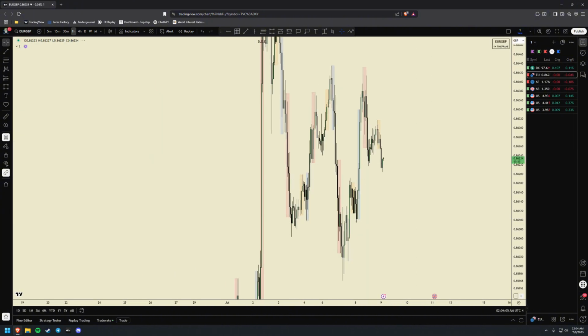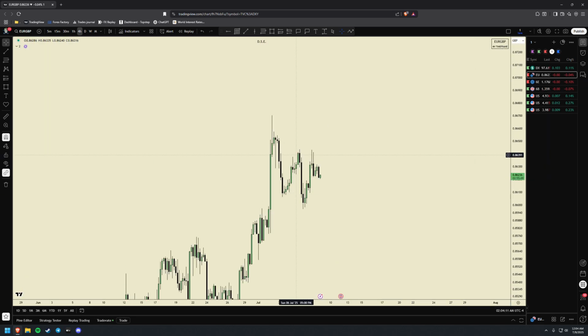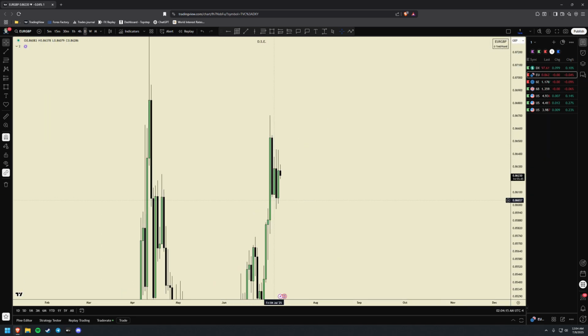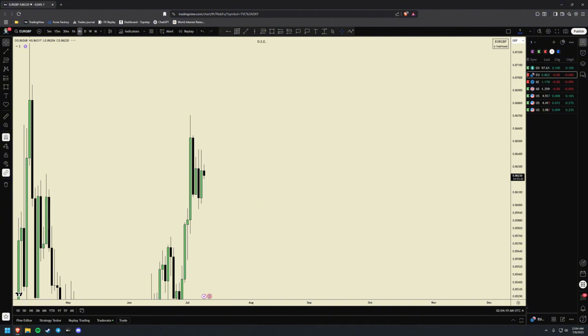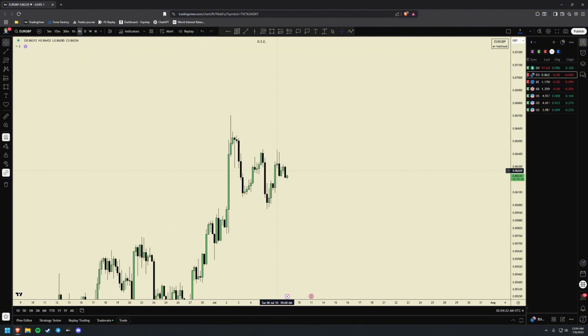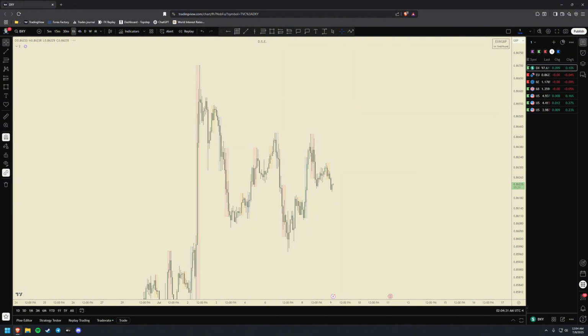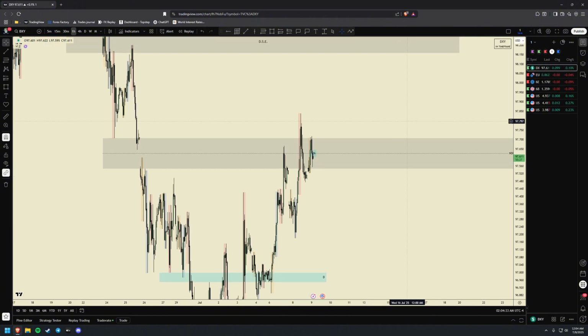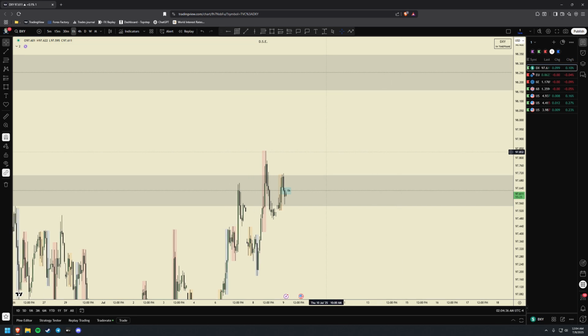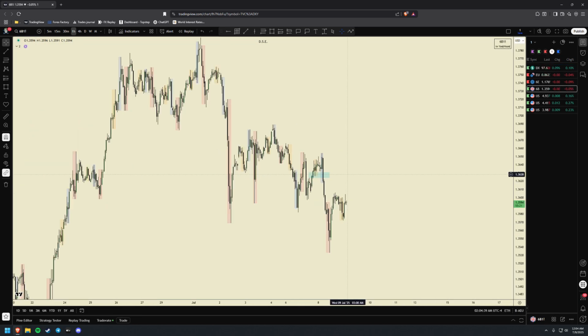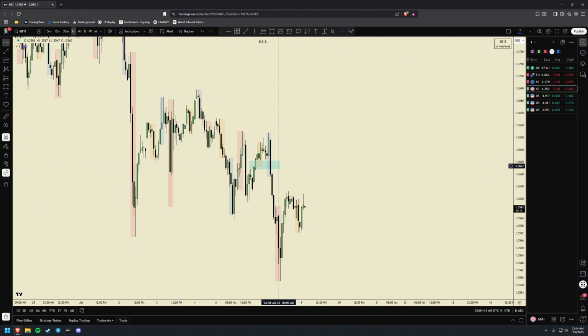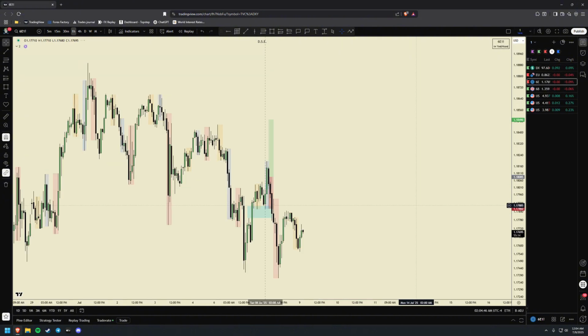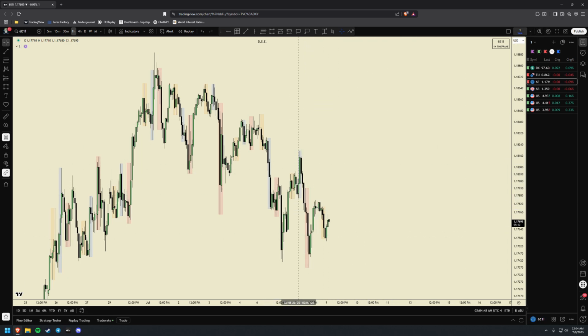If we look at Euro GBP, we've made these two legs lower inside this daily fair value gap, reacted off of it, inside of a bullish fair value gap right now, and we've closed past this bearish fair value gap. So I'd say bullish Euro GBP here. So bullish dollar, bullish euro. I'm going to be looking for a bearish pound, I believe. Unless euro just looks way more correlated, then I'm just going to go with euro. If euro looks more correlated to the dollar, then I'm just going to go with that.